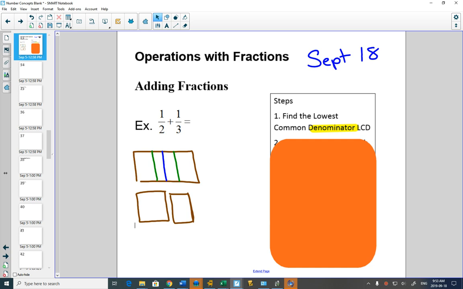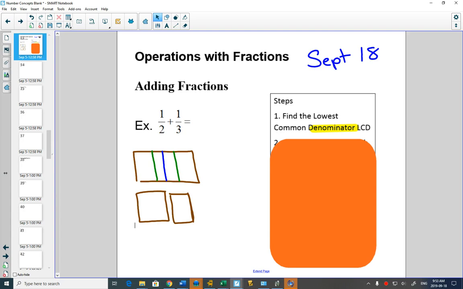And again, your focus at this point has to be really, really good, because there's a lot of explanation here, and at the end of the day, you have to try to understand this in order to be able to do this mathematics. And if you see what's happening, if it makes sense to you, then the rules are going to make sense. So we've got the blue line, everybody okay with that, representing a half of the chocolate bar. And the green lines, each representing 1/3.